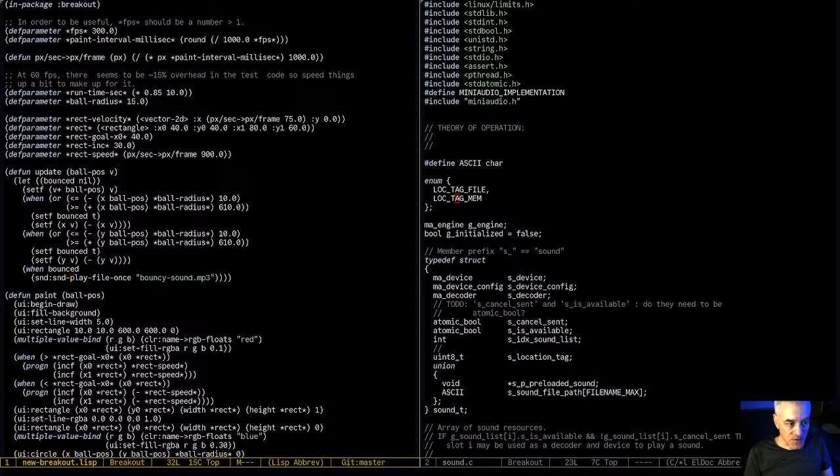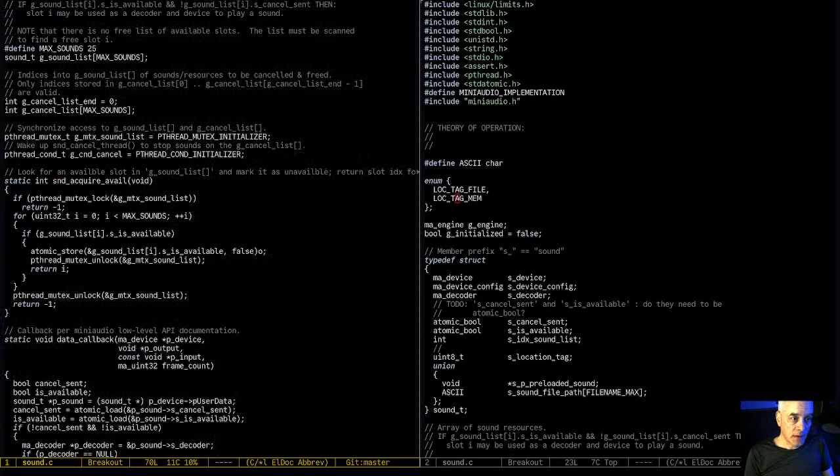I think it's kind of silly to say SND play file once. And so does the creator of CFFI, or not CFFI gen, but CFFI. Okay, enough digression. That's what I mean by export.